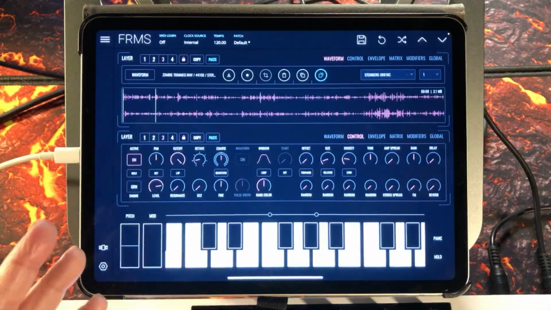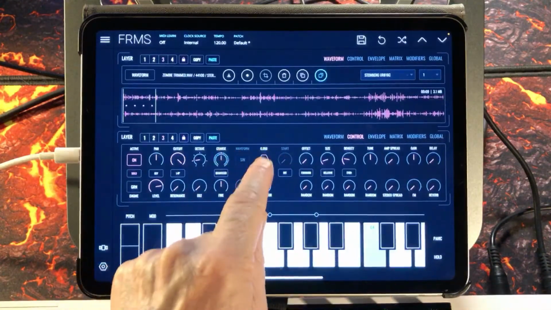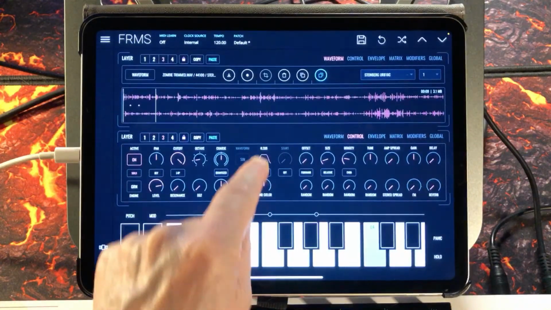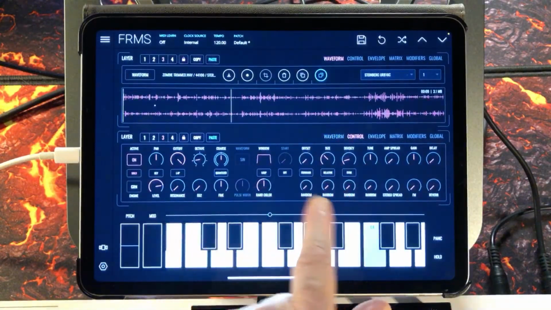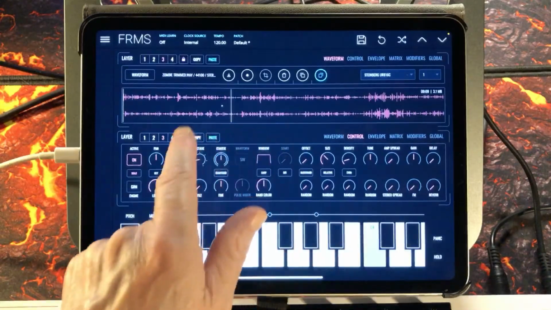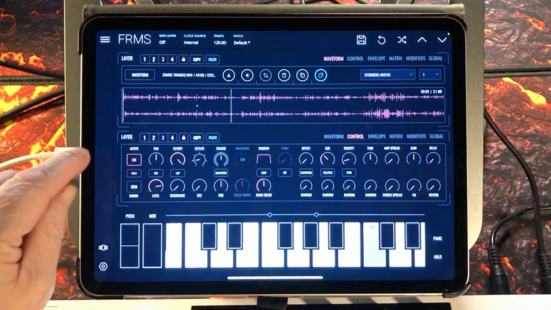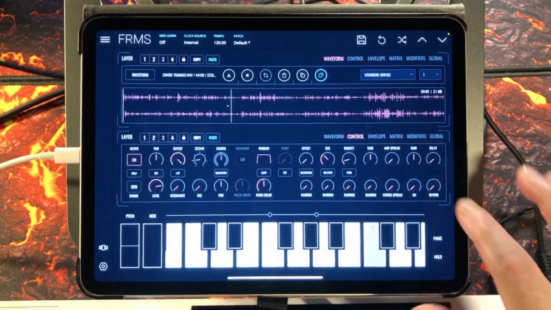So same sample, different settings. And you hear that slight fade in if I solo this. That's your window size. And we can reverse the direction as well, so the grains will go backwards. Awesome.